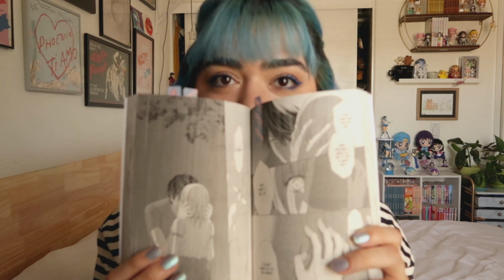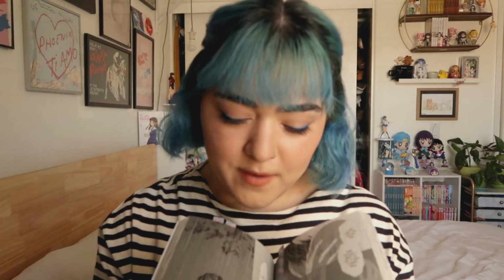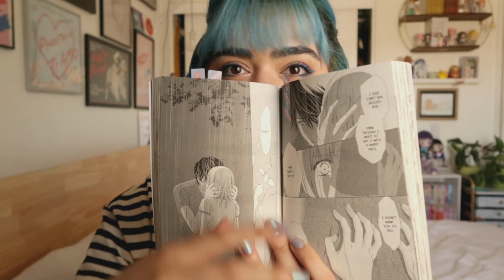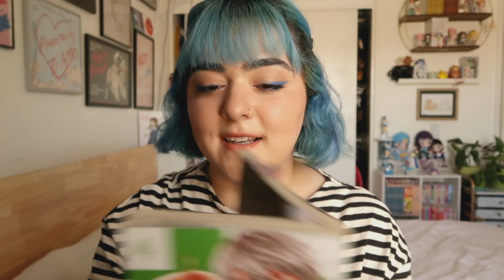Let's talk about An Incurable Case of Love. This is one that I like to use this set of tabs for because there's a lot of romance, there's a lot of spice. So yes, but we have this moment that is a romantic moment, kind of a turning point moment for both of them. I don't know if you can see that. Yeah, they're kissing under the rain. It's a turning point for them, for both of them.